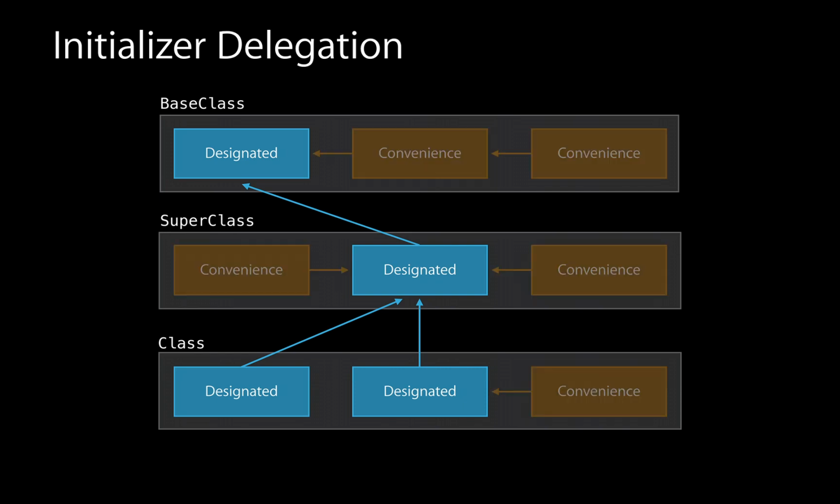But you can also have convenience initializers. Convenience initializers are secondary initializers that provide an alternative initialization interface that allows you to, say, pass certain default values and make it easier for your clients to use. They can only call across. They can only delegate side to side in a particular class. They can never call up. So they can call designated initializers in the same class or other convenience initializers. But ultimately, those convenience initializers need to call a designated initializer to actually do the heavy lifting of setting the properties.